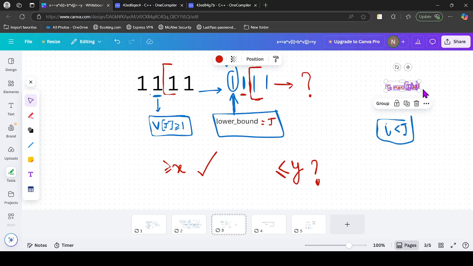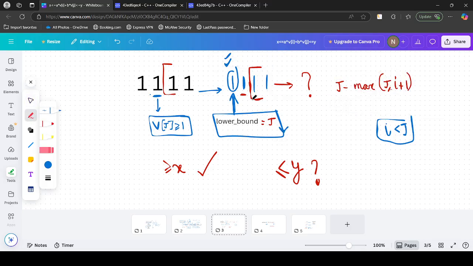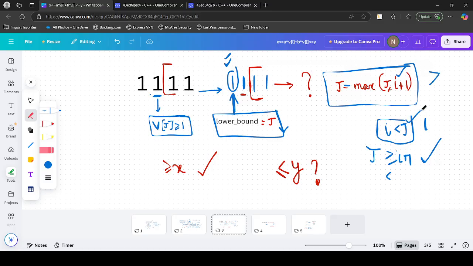Because we thought one and lower bound returned something else. If the lower bound returns index j, which is 0 here, we can do j is equal to maximum of j and I plus 1. If j is greater than or equal to I plus 1, we are okay, because surely the index j is on the right side of index I. So this is already satisfied. And if it is less than I plus 1, we are doing maximum, so now it will become I plus 1. So based on j and I plus 1, this will surely point to an index which is greater than I, as we discussed in the initial case.